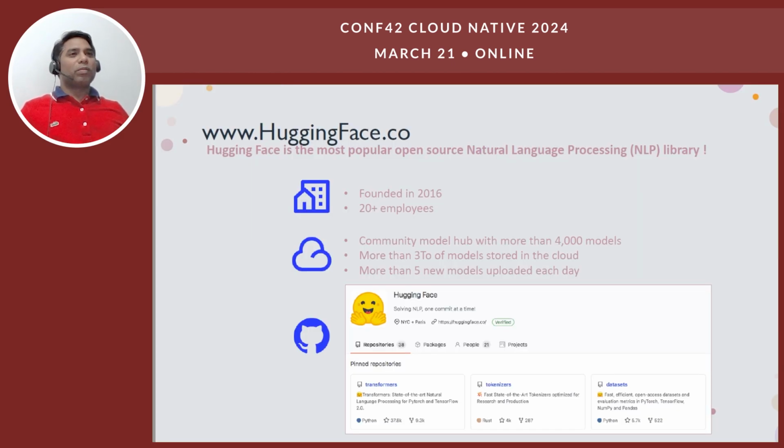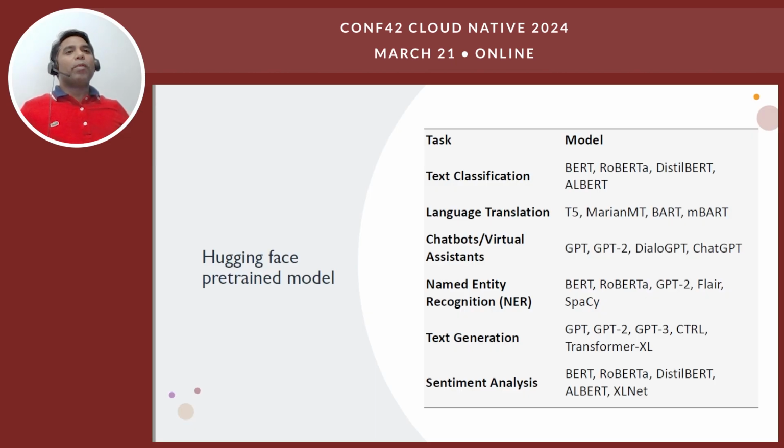Okay, now as I said, Hugging Face is the most popular framework, with around 4,000 models which can be deployed in the cloud, based on PyTorch or TensorFlow. Even Keras libraries are supported in Hugging Face. Ideally, we use transformer-based architecture models to develop our models. For each task they have a separate model. Let's say when we want to perform text classification, they have BERT, RoBERTa, DistilBERT, XLM-RoBERTa. Similarly, for language translation, they have MarianMT, BART, and T5. For chatbots, they have GPT, GPT-2, and now we would have got GPT-3 and 4 as well.